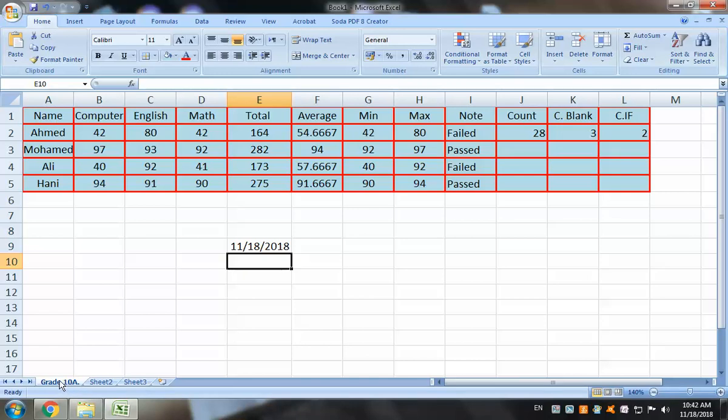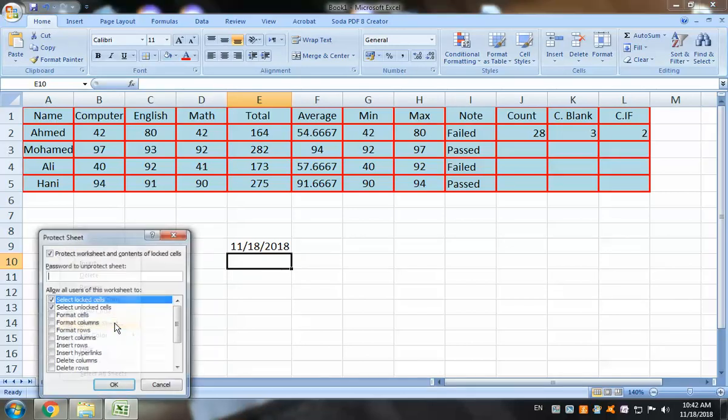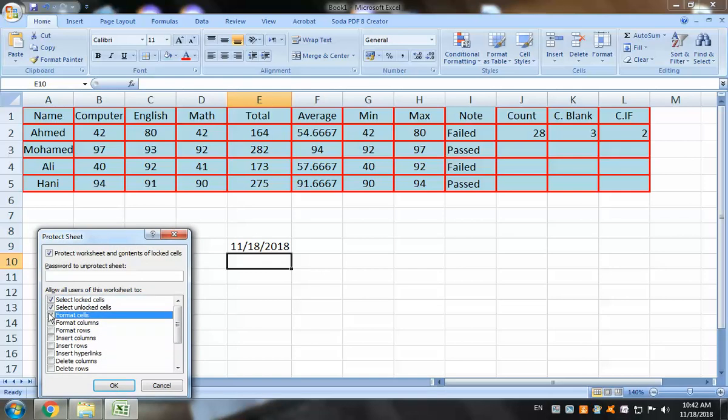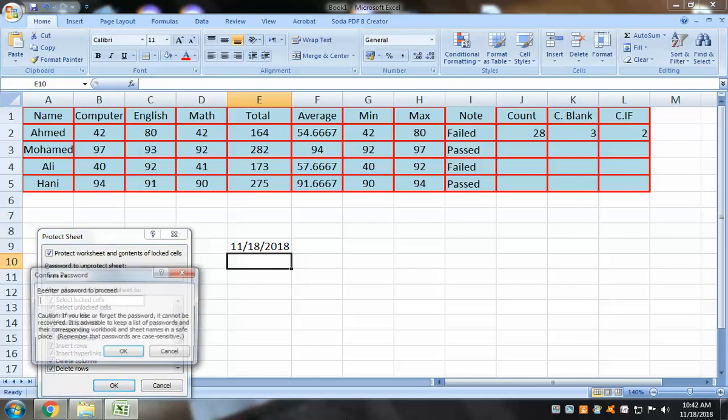How to protect a sheet? The same idea. Right click on the sheet and choose protect sheet. Check all these boxes so no change can be applied to this sheet. Add any password here, then press on OK.